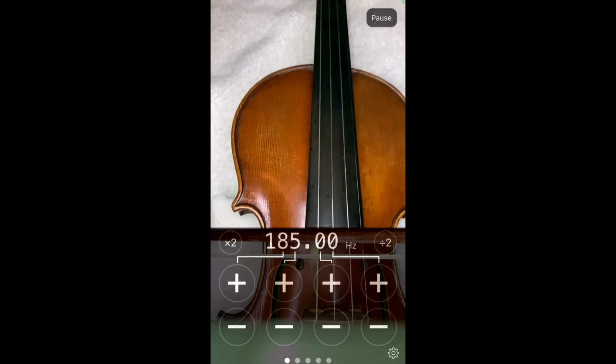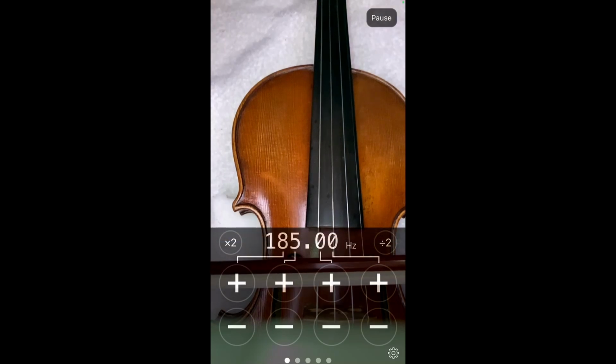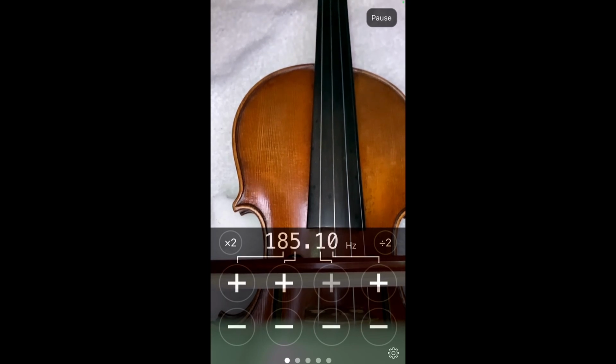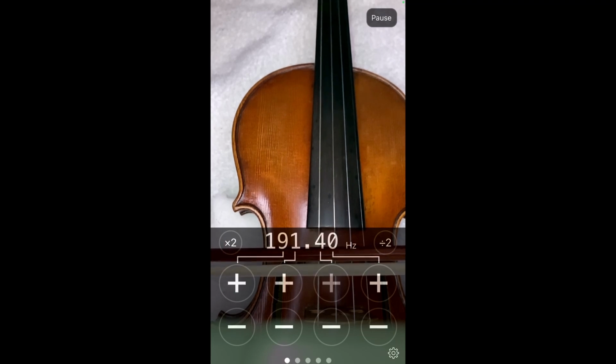Okay, so as I bow across this G string here, you're going to see the wobbling of the string. As I increase the frame rate of the camera, you can see the string appearing to slow down. In reality though, it is still vibrating around 196 hertz. And similarly with the Susie the chicken example, when we're very close but a little bit off from the actual vibrating frequency of the string, you can see the string move in slow motion.